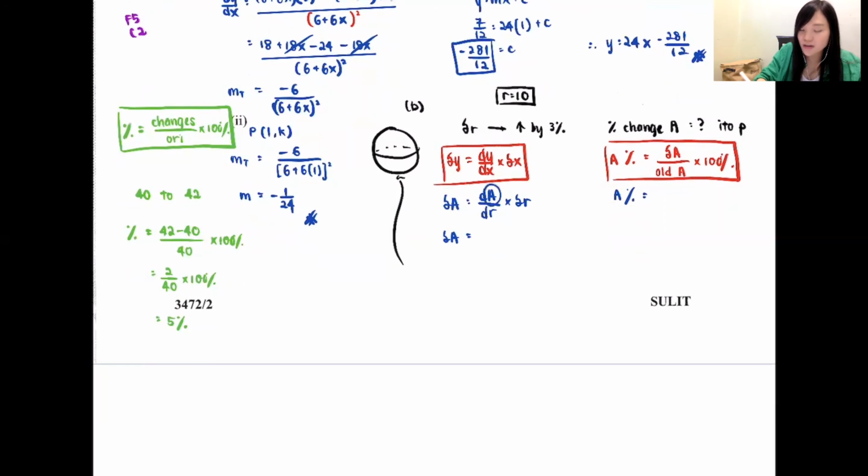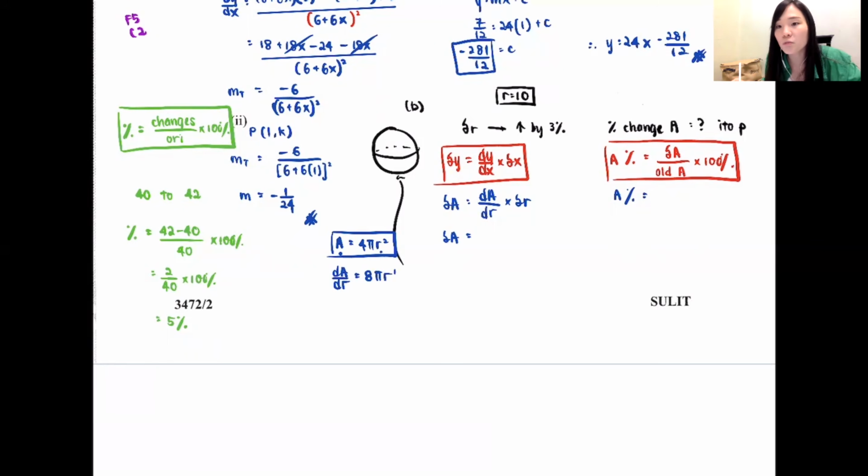Then my dear, area is the one with a formula. So I should differentiate the area formula. What is my area formula for sphere? I think you guys already memorized it. I hope you guys memorized it also. Surface area formula for sphere is actually 4 pi r squared. Remember, you want to find dA dr. So now outside got A, inside got r. This is the best moment for you to differentiate. Don't tell me you substitute first. You should differentiate first, okay? Because without the r, you couldn't differentiate it. So 2 times 4 is 8, power minus 1 is 1. Okay, this is my dA dr.